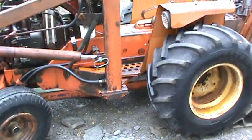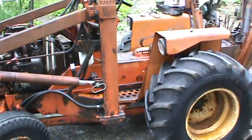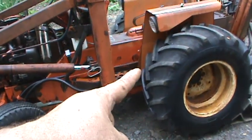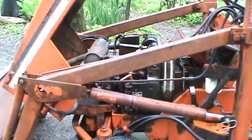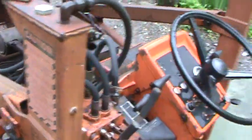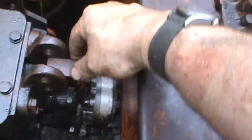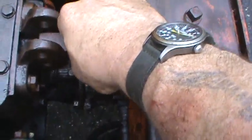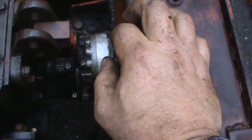I really like it though. And I'm wondering, since it's a hydrostat, would a guy who's really good with hydraulics maybe know something about doing a hydrostatic? I don't know. We'll find out. The rear clutch works off of the switch. The front clutch does not. But that front clutch, if you put 12 volts to it directly, it does engage. This rear pump, yeah, this backhoe is all kind of self-contained, but the pump, I don't know if it ought to be kind of flapping around like that. Shouldn't it be bolted to something, or is that normal? I don't know. There's a lot I don't know here, and there's a lot I'm going to learn.